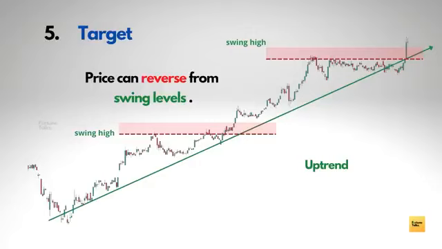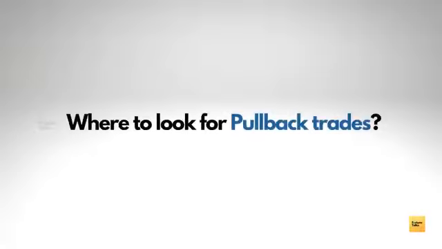So if you don't want to watch your open profits come close to your target only to do a sudden reversal and then hit your stop loss, what you want to do is to set your profit target just before the recent swing high or the nearest resistance level for this example. Now that we have learned how to approach our pullback trades, let us move on to the different ways of trading pullbacks successfully and how to employ the entry and exits in the right manner.